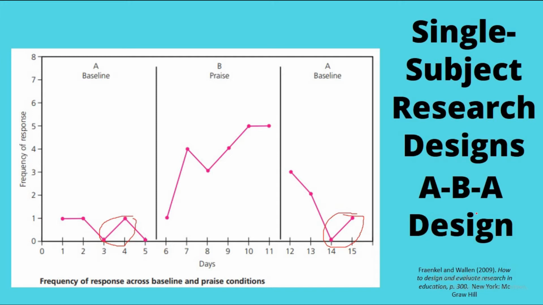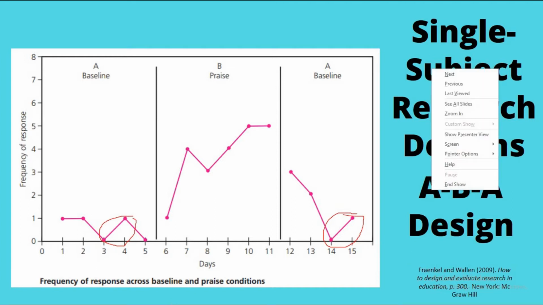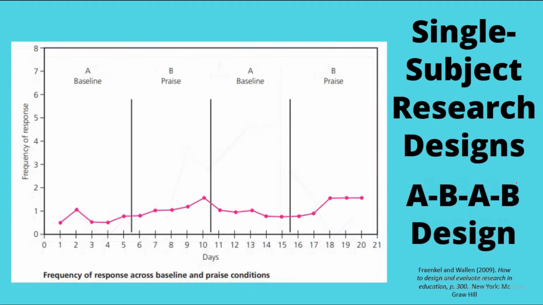So as a researcher, if I am the researcher here, I would be introducing again the condition. Hence, you can look at the ABAB design. So here, after removing the praise condition, kasi nga bumalik sa baseline ulit, no? Bumaba ulit, no? Ang ginawa, binalik na naman yung intervention, yung praise conditions. And we're looking at it na umangat siya ulit.